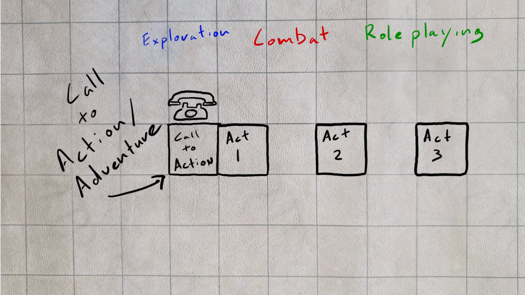If you can tie our players' background into the call to action, so much the better. But also, it's sometimes just as easy to say, hey, you see a signpost that the local sheriff is looking for some adventurers to go hunt bandits. Also, you can just use the classic trope that a stranger walks up to you in a bar. Perhaps he's looking for you to clear out a mine so he can get it operating again. The calls to action are endless, and especially fun when the players come up with them.